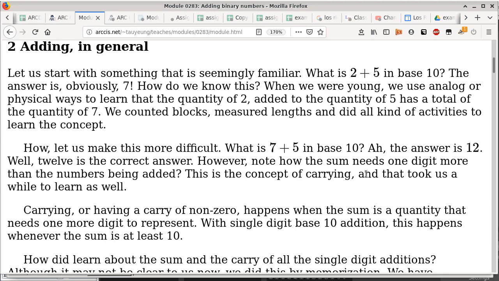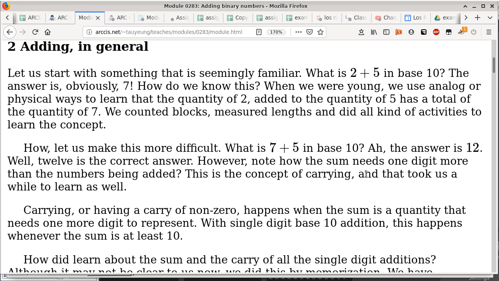Now remember, we can do addition by counting pretty easily. What is 2 plus 3? Okay, 1, 2, that's 2. And then plus 3: 3, 4, 5. So 2 plus 3 is 5. That's pretty easy. What is 7 plus 5? We got 7, okay, 8, 9, 10. Uh-oh, I'm running out of fingers.